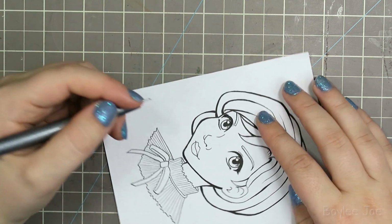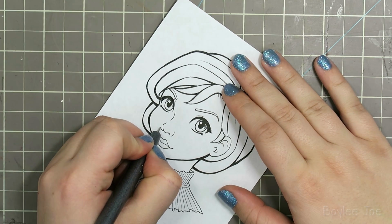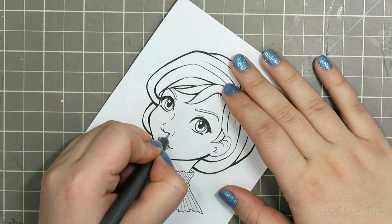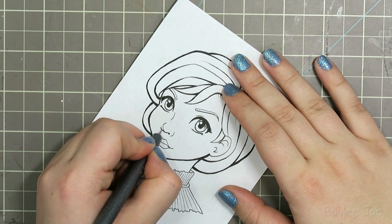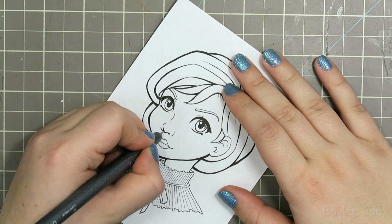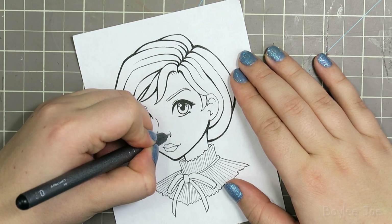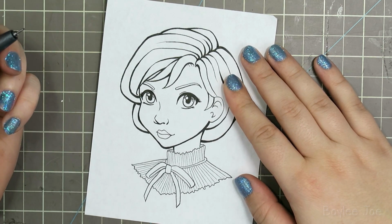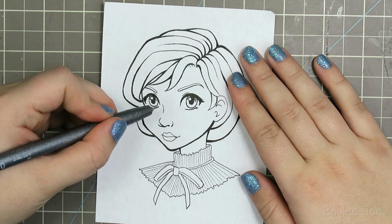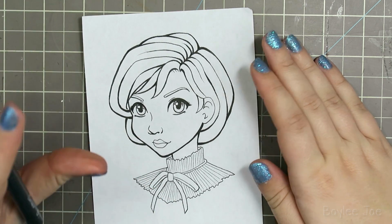For the nose, I'm going to thicken the underside. My instinct is to turn the paper, but I feel bad for you guys if the paper's all twisted and upside down all the time. So the nose itself is going to cast a shadow on the lips, so I'm going to thicken the line on the underside of the nose, taper it off as we go up the nose, and then also this line could use a bit of thickness at the bottom. There we go. I don't really want to add any thickness to this middle line. If I was going to add thickness, it would be right in the middle of it, but I don't want that line to be too noticeable for the bridge of the nose, so I'm just going to leave it as it is.